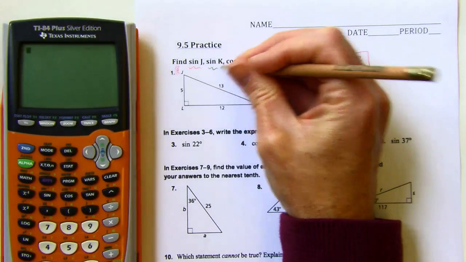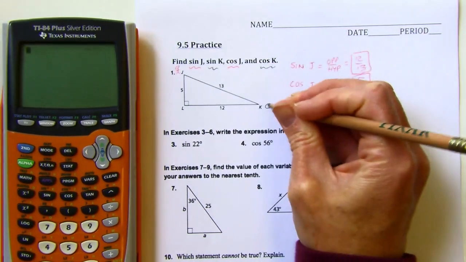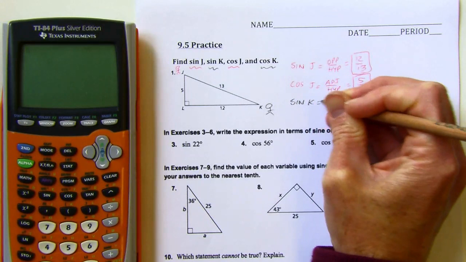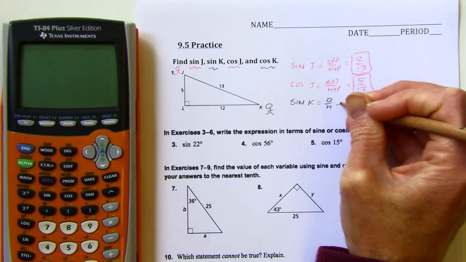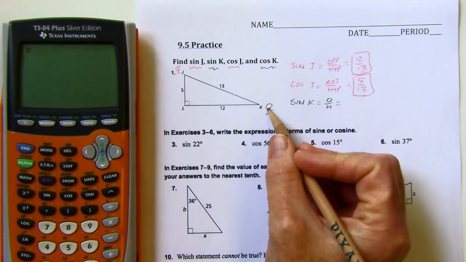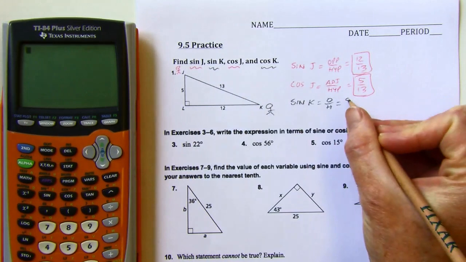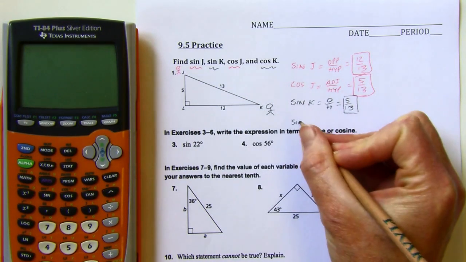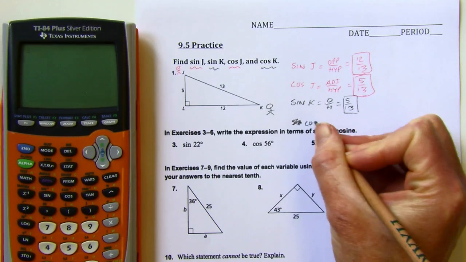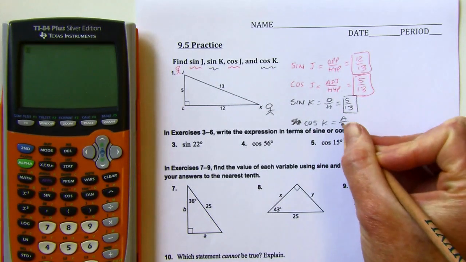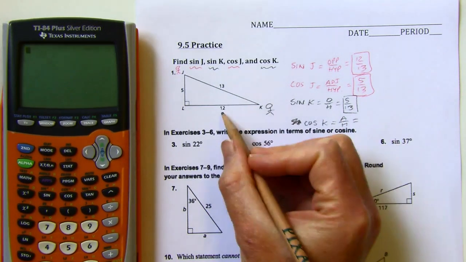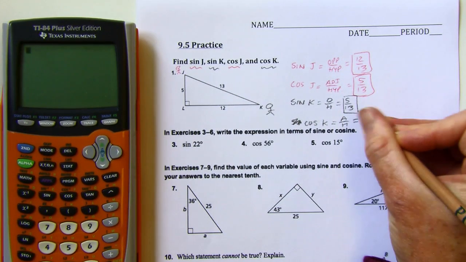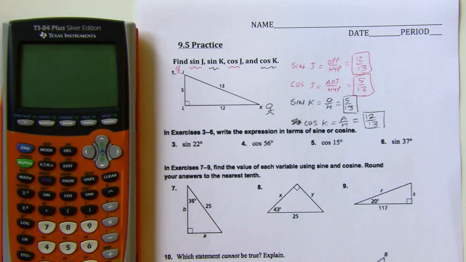Okay, and I'll use pencil to do my work from k. So from this perspective, sine of k is going to be opposite over hypotenuse from here. Opposite is 5. Hypotenuse is 13. And then cosine of k, I want adjacent over hypotenuse. So from down here, adjacent would be 12. Hypotenuse is 13. Okay, so there we go for the first one. Those are all reduced already, so we're good to go.